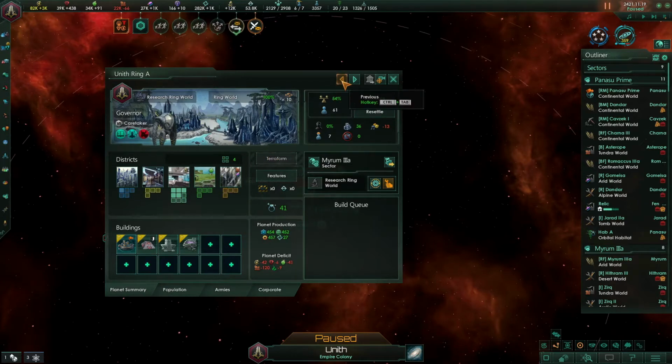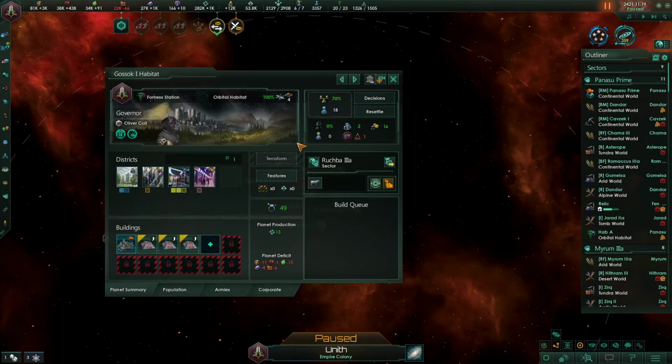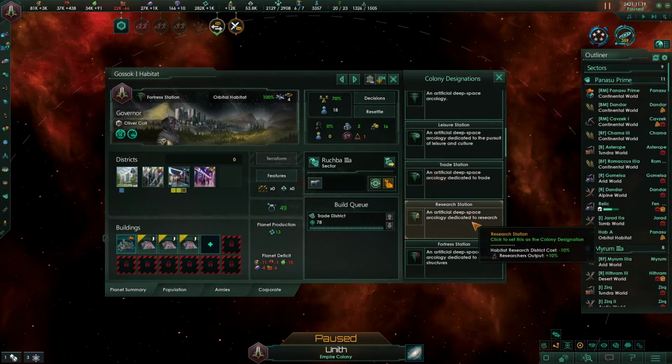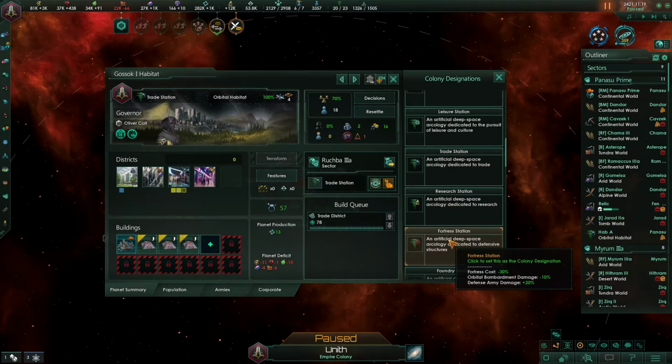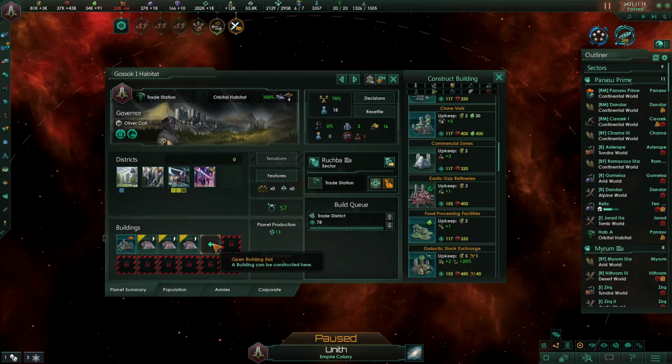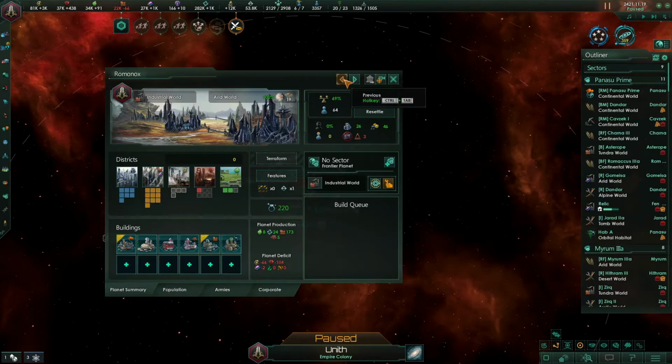The ring worlds. Okay. Oh, let's go back over here. Do this. Do this. Oh. That's why it's got some features there that happened. This. Let's make this here not a fortress station, a trade station. We established that the fortress bonuses suck. They just make fortress cost less. So, not a big deal. Not going to worry about raising those up right now.